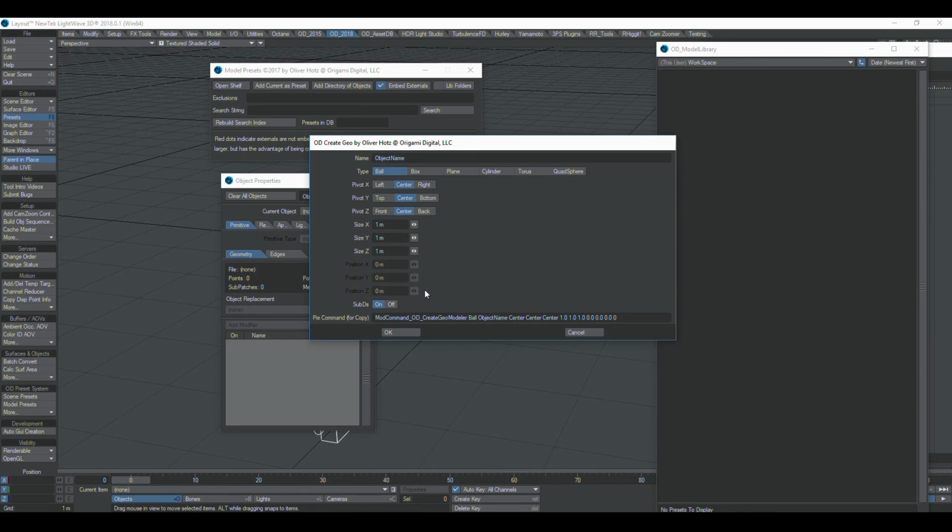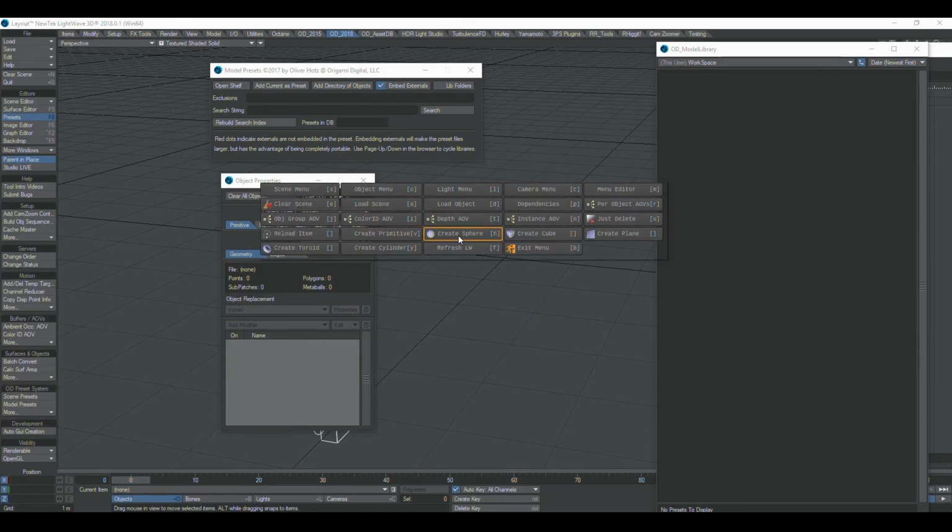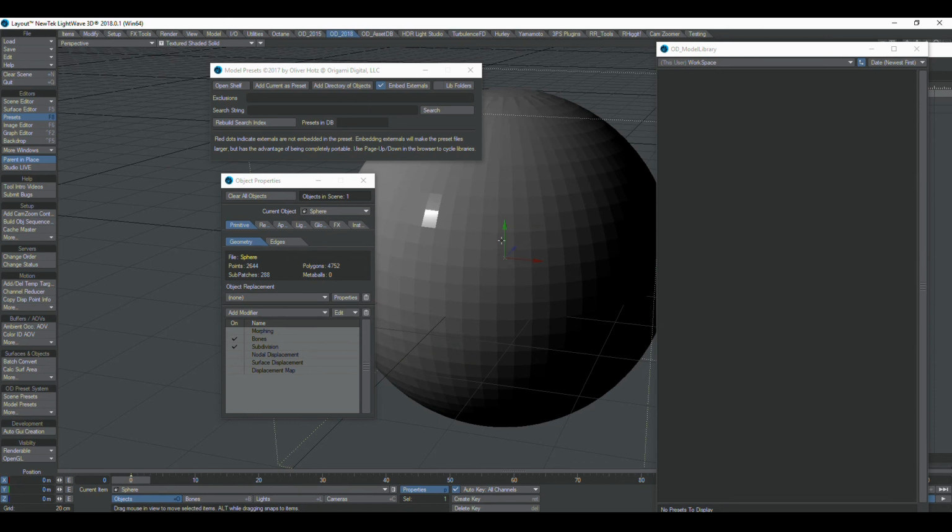They're also built so that they can be called as a command. You have this whole thing here, but if you look at scene presets here, or my pie menu, you see there's a create sphere, cube, plane, stuff like that. When I call them, they just call that command. I try to separate most of my commands, or pretty much all of them, from the UI, so that they can be called from within other scripts even. So this object now has a UV map.